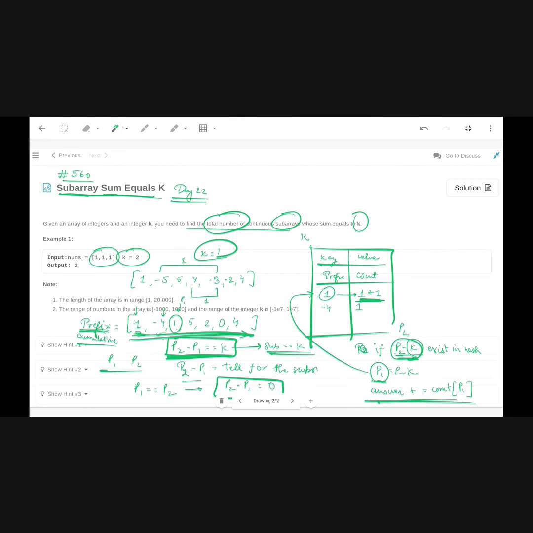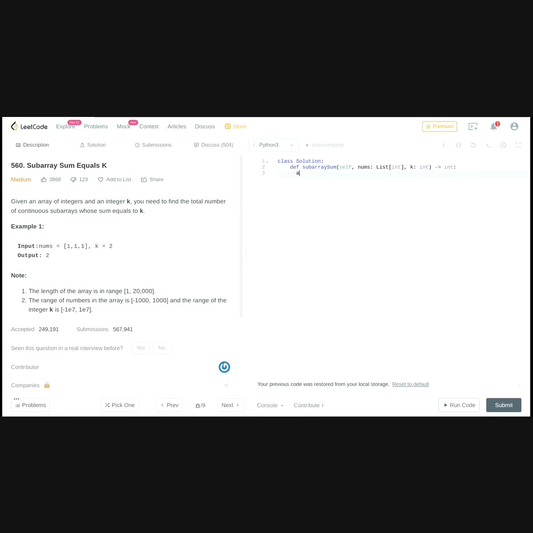Okay, let's code this algorithm. It's a very simple algorithm. Let us define answer equals 0. Instead of storing prefixes in an array and then converting it into a hash table, I'll use the hash table directly, prefix hash, and store the count of the prefixes. I'll keep the prefix as 0, the running total of the prefixes. So for num in nums, p plus equals num. This is my running total. Now insert or increment the count of p in the hash.